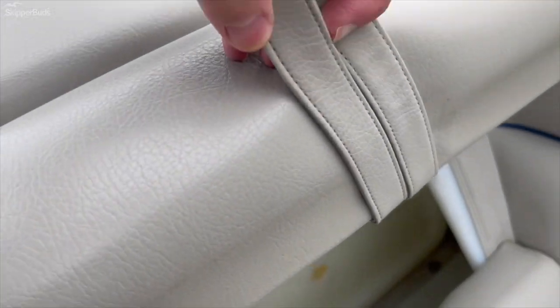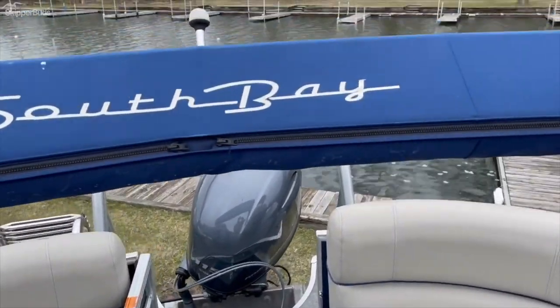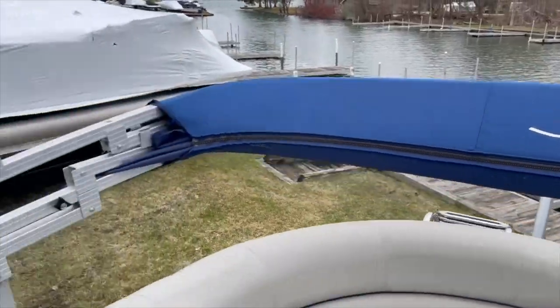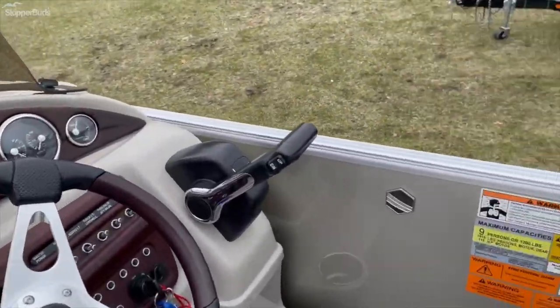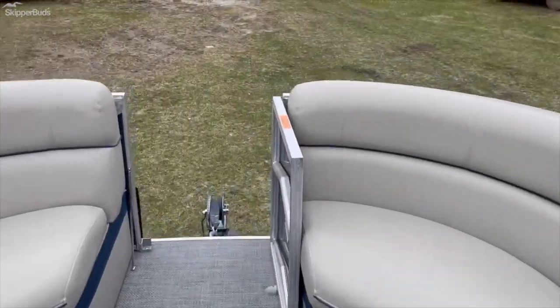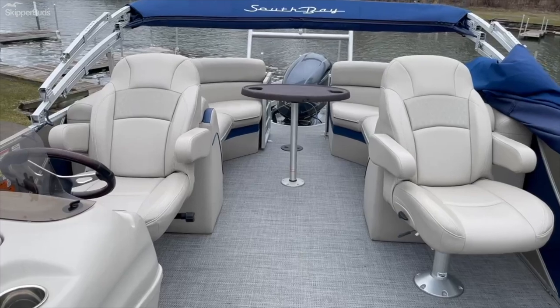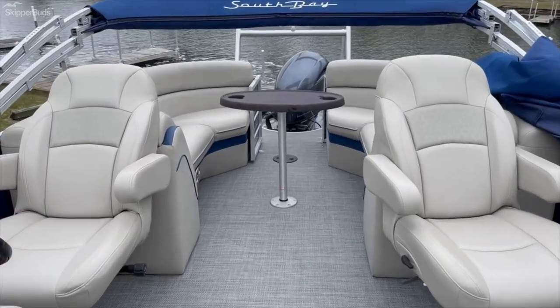There's also some storage at the backrest. Overall, it's a really nice boat — the vinyl's in great shape, the outside is in great shape, and it's just an excellent boat for the coming season. Come on down to Skipper Buds Lake Fenton. My name is Ty and I'd be glad to help.